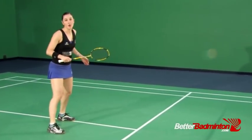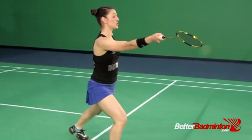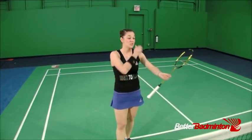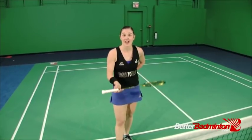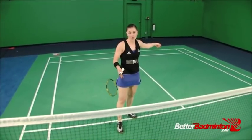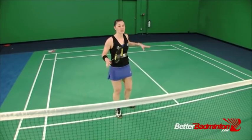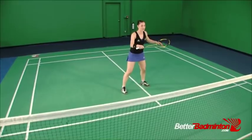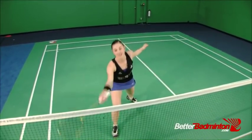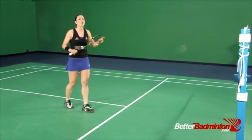Notice my non-racket arm when I'm landing — prep, left, land. See, this arm is out reaching for balance. Something you don't realize is actually how heavy an arm is. We don't want that energy drawing us into the corner because then we're going to be slower to leave the corner — that's why we stretch it out. If you've ever watched fencing, it's similar: they keep that arm there so they can get away from their opponent in the most efficient and fastest way. It steadies me as well, prevents my racket from bouncing downward, and keeps my left shoulder back so I can do a quick escape back to the middle.